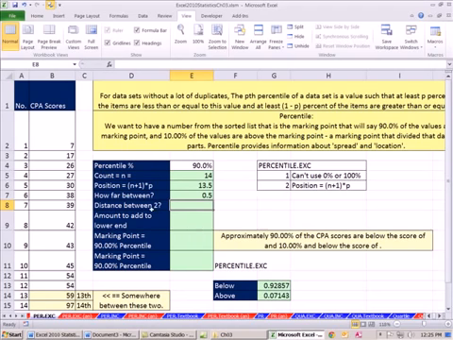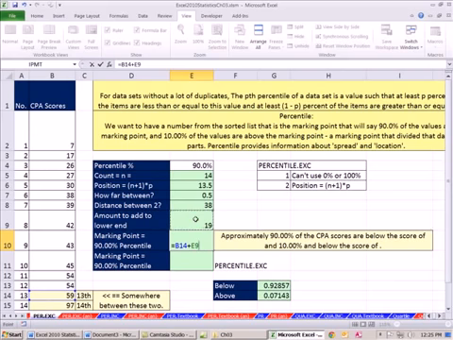Well, what's the distance between the 13th and the 14th? Because we need 13.5. We take the upper minus the lower. So 38. Now we simply multiply 38 times 0.5, and that says how much we need to add to the lower side, that 59. So equals 38 times 0.5. Now the marking point becomes 59 plus the 19.